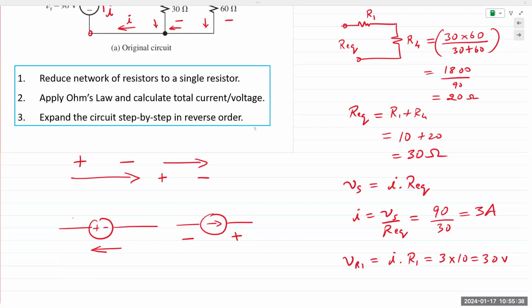So we are talking about the series parallel analysis technique. That technique involves reducing a resistance network down to one single resistance. Students should show me that they are able to do that, and then expand it back up again after applying Ohm's law. But while you are expanding the circuit again, you can apply multiple techniques: KCL, KVL, Ohm's law. You can choose whichever technique you wish inside that larger technique.